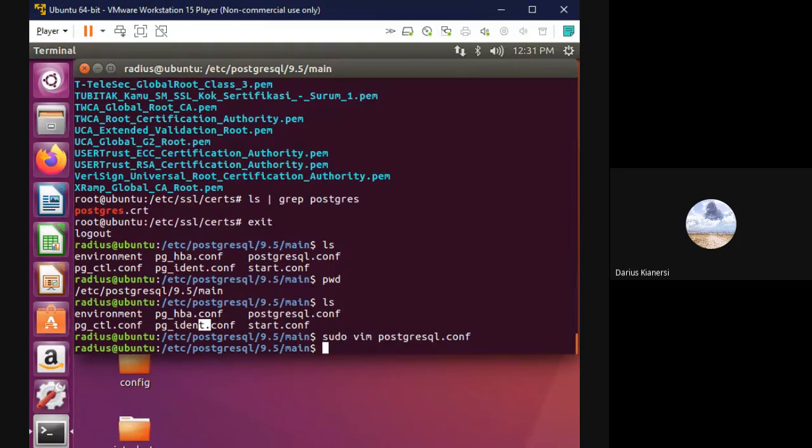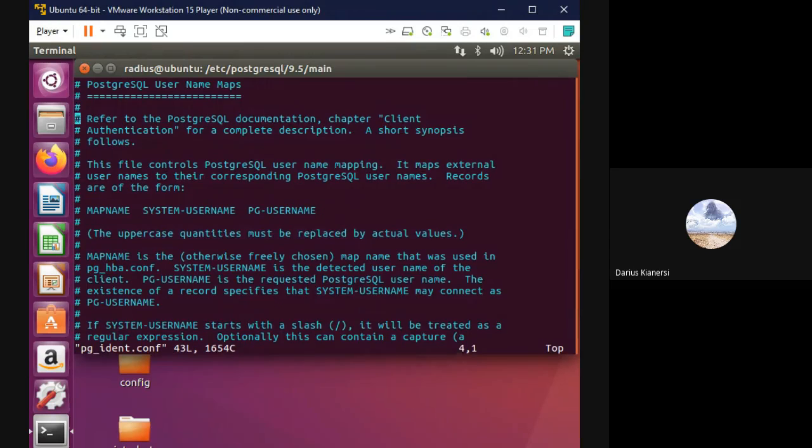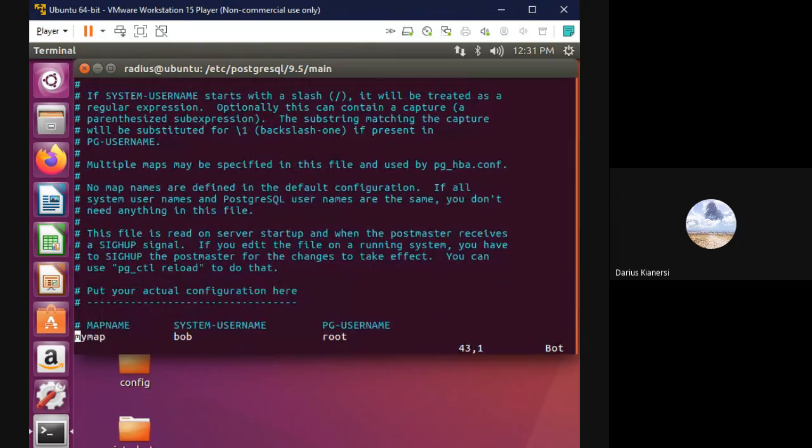All right, so once again, this pg_ident.conf file is in the same directory as all the other configuration files, which makes it very convenient for us. So if I just scroll down here, you can see we have a map. I obviously want to delete it anyway, but just in case, it may be useful to understand the contents of this file for forensics. If there's a forensic question that asks what system user is being mapped to the root Postgres user, then you could say Bob, for example, and get points for that. But yeah, there is a map here, so we're going to delete it anyway.